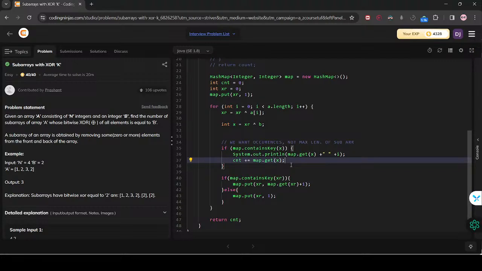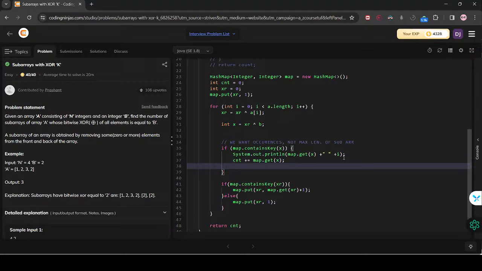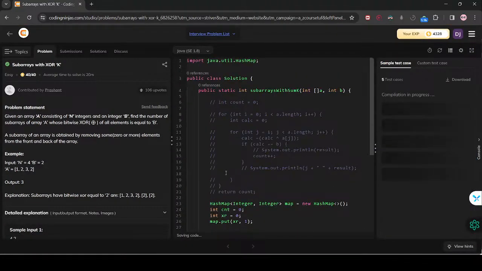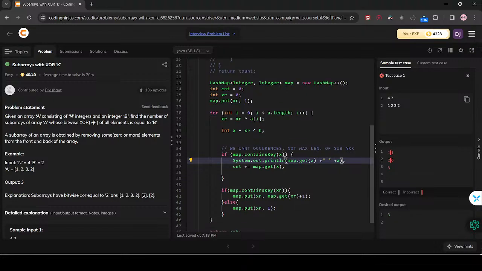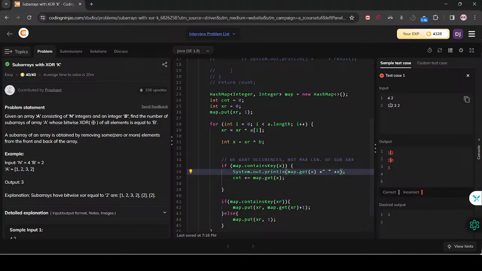So for every x, what is the position, you might ask? So let's do system dot out over here. So what all answers we will get is for x equals 1, we will get count of 1. This one is x. So what is our target? Our target is 2. So here it is giving that 0 1 2.